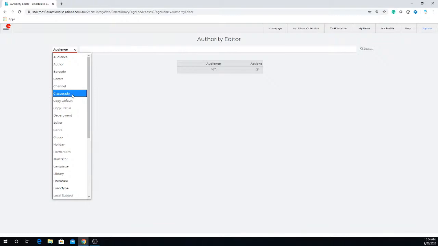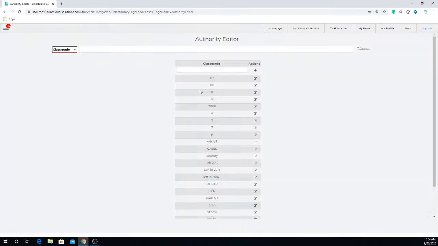You can put as many types of borrowers into the system based on the class grade. Everything you do in SmartSuite is unlimited. If you're a P to 12 school, you can have P all the way to 12. So that's 13 grades plus staff. That's 14 grades, but you can have temporary staff, you can have itinerant staff, and so you can keep adding as many grades as you like. But when you click on the class grade, there's all the different class grades in the system.